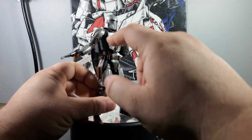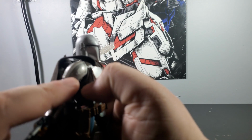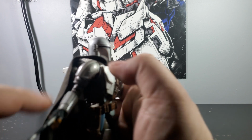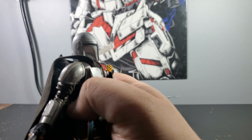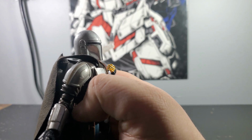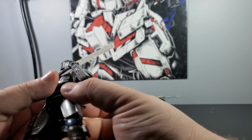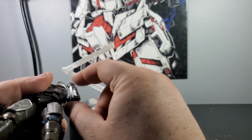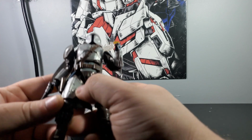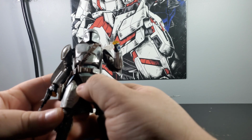All in all, it's got some really nice details. Like, he's got the horned creature that him and Grogu took down. If my camera will focus, there it is. It's got that imprinted on the shoulder. His gauntlet with the whistling birds. I think that's where he took a shot somewhere. That was the first version of armor that he had.